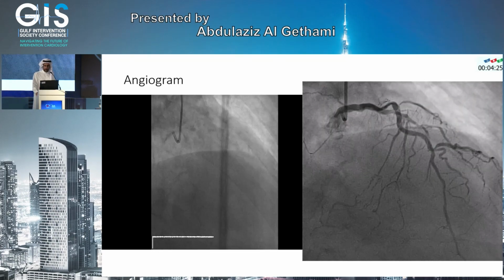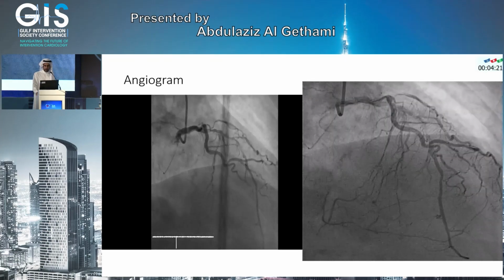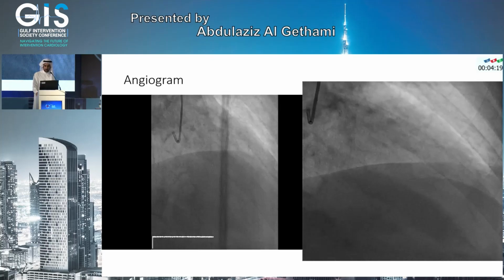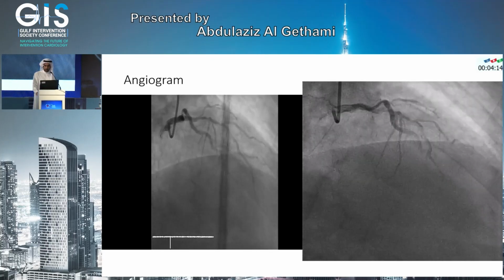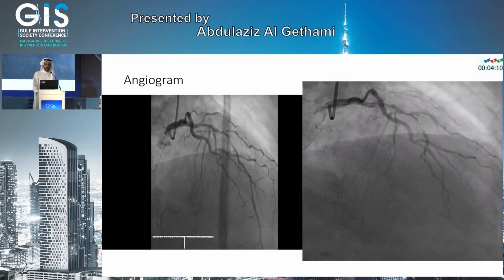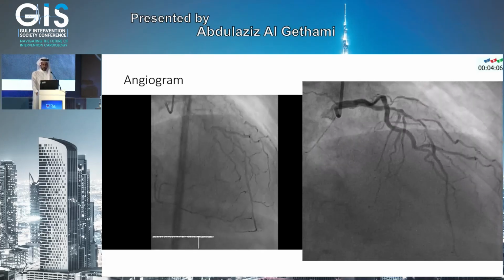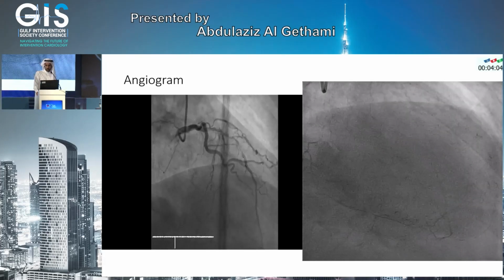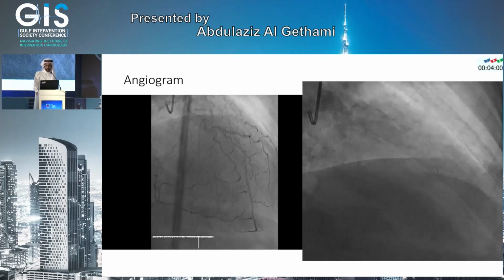Now, can you afford doing this case without intravascular imaging? Would this be good practice, or is it at all affordable? I think if you're in the lab and you're planning to do a complex lesion like this calcification, we cannot do it without imaging. And I think we're going to beat the surgeon with our multivessel PCI by doing it appropriately. And you cannot do it appropriately without imaging.